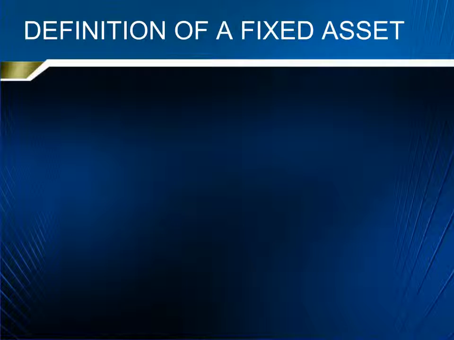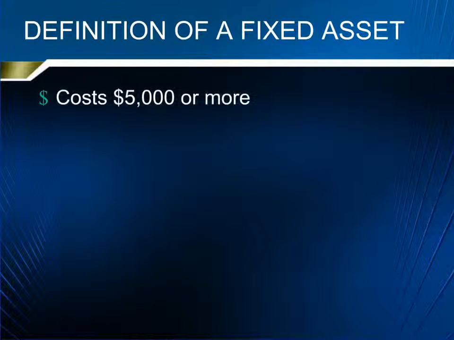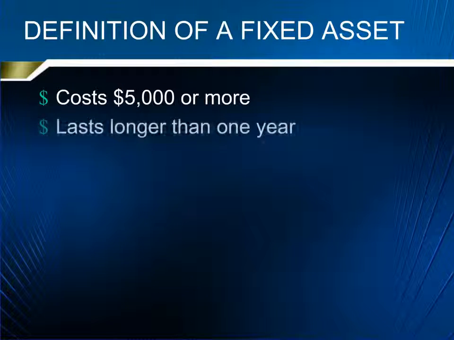So what is a fixed asset? A fixed asset is any property or equipment that has an initial value of $5,000 or more. The dollar value is usually the main criteria of what to consider a fixed asset. Over the years, the state of New Mexico has increased the threshold value of a fixed asset from $250 to the current $5,000. Other criteria involve the useful life of the item.